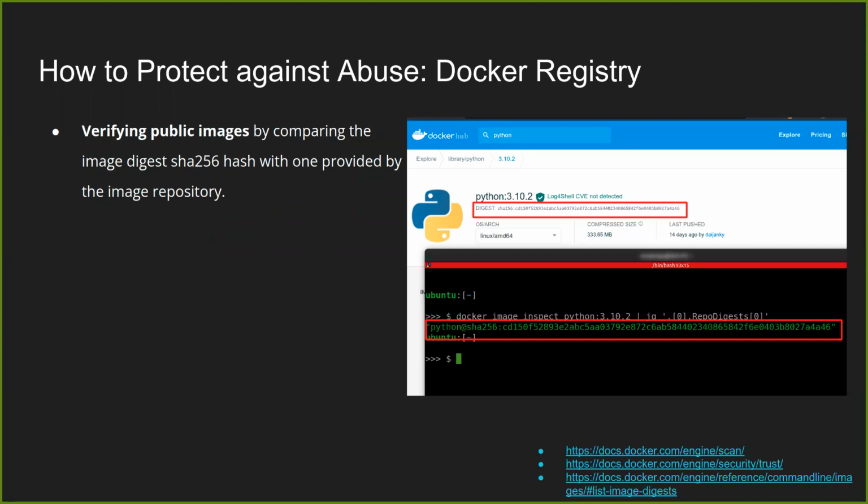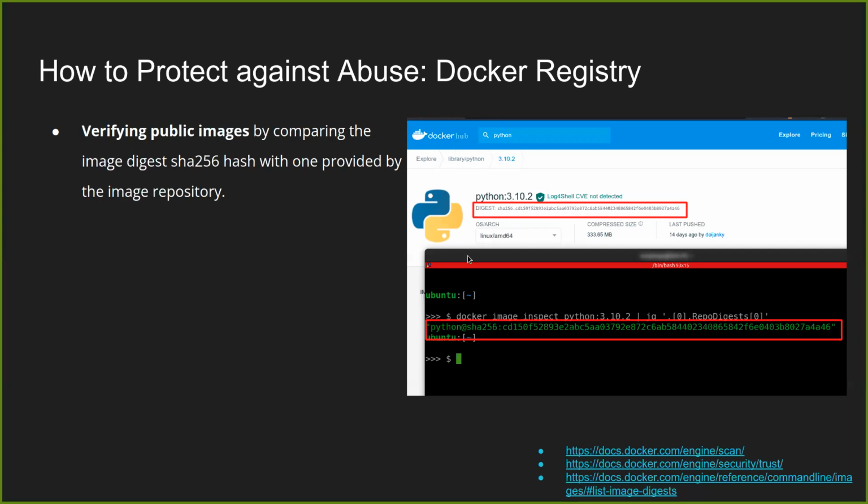So when you pull, thereafter you can verify it. I've added this snippet here to just show that I've verified my Python image 3.10. I verified that this SHA-256 is the same as the SHA-256 that I pulled from Docker Hub. You might get instances where someone might spoof these hashes or spoof an image, and then when you compare it, they're not the same. That then just gives you a flag that, hey, no, I shouldn't be playing with these images. Obviously, for an image that is verified, then you are good to go.